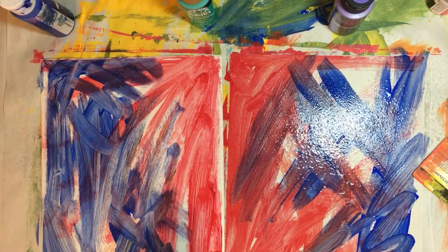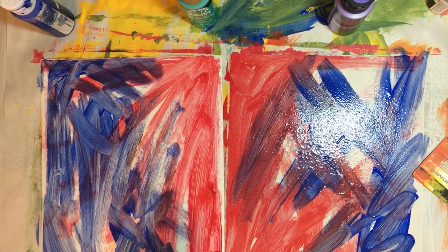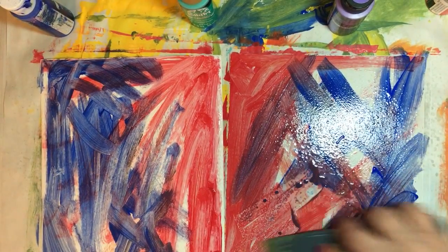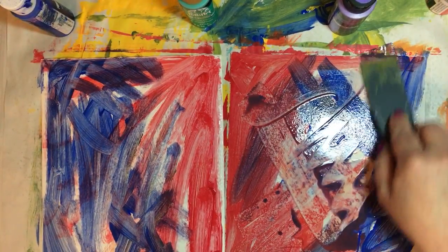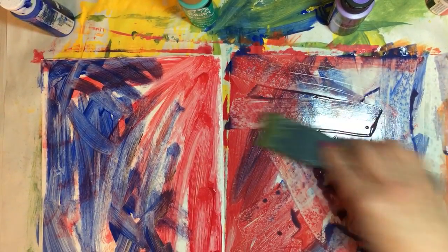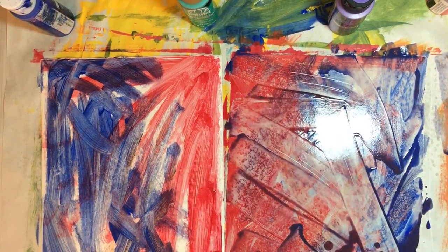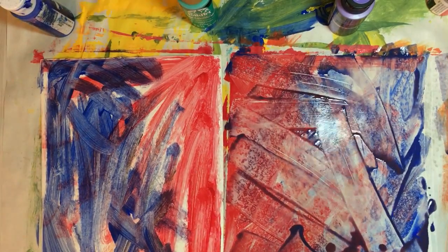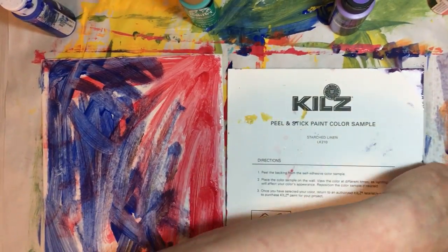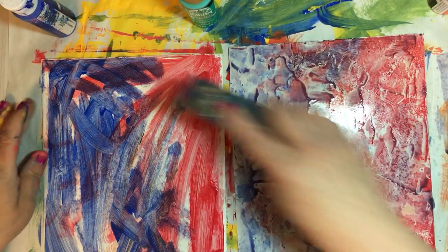I had this other thing, a marker. Now I can't find it, of course, because I want to use it. Okay, never mind. I'm just going to go back. It's a putty knife. Yeah. See how it's kind of a muddy purple. I'm going to take this and I'm going to dry the puddles off. And let's see what happens. Yeah, I like that. And now this one.